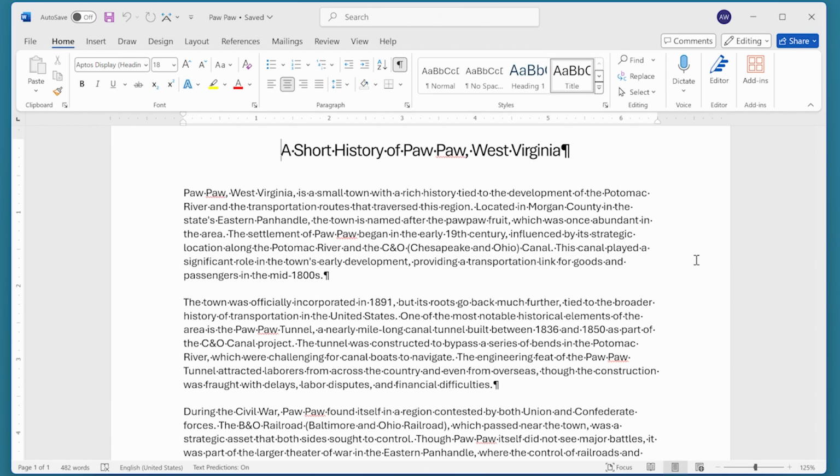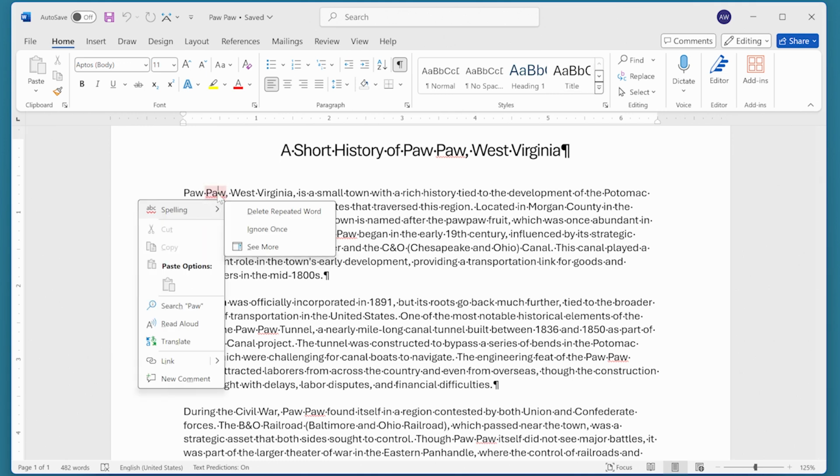One approach is to accept each of the instances of duplicated words. This just means that you need to right-click on the second word that has the red underline, and then you can choose Ignore Once to ignore that instance of a marked word. Of course, you'll need to do this for every single time that the repeated word is marked in the document. If you only have an instance or 2 of a repeat, this might work out fine. However, if you have dozens or scores of instances, you could get tired of this approach quite quickly.